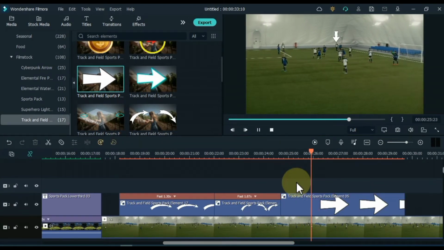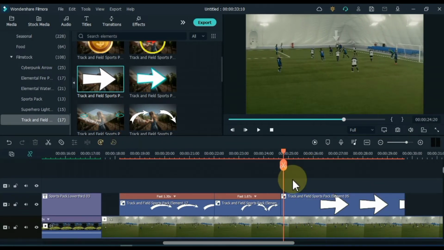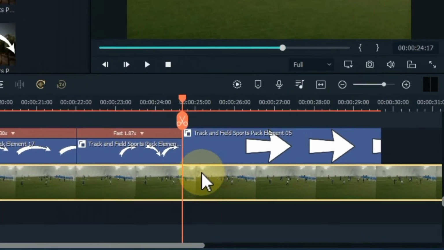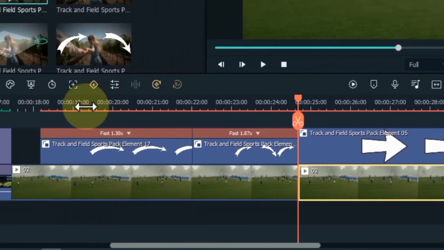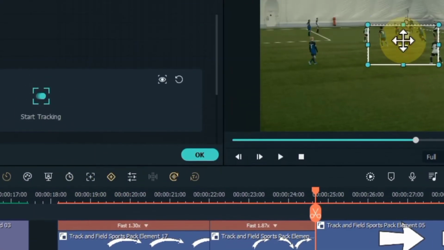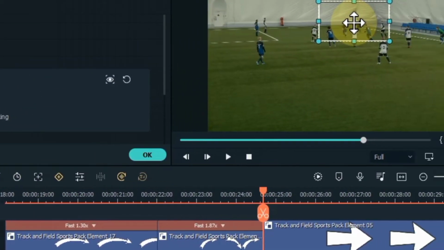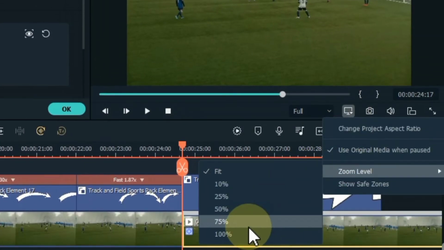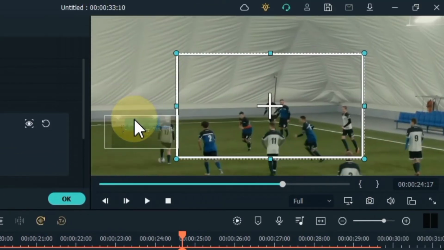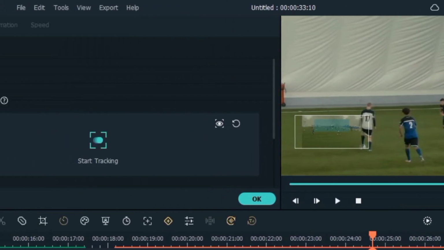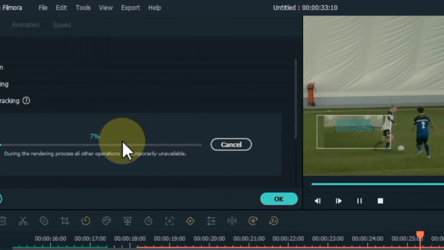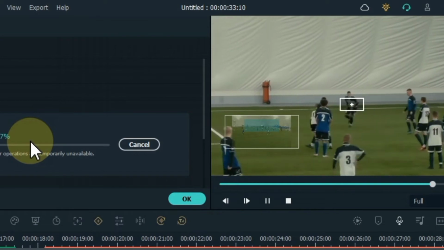of this arrow, I motion track it with one of the players in the video. For this, split the video below into the start of the arrow above. And select the video under the arrow and click on the motion tracking tool. Adjust the motion tracking mark on the display screen. Zoom the display screen so that you can place the motion track mark in the right place. And then, click the Start Tracking button. So you can see we have that player being tracked in the video.